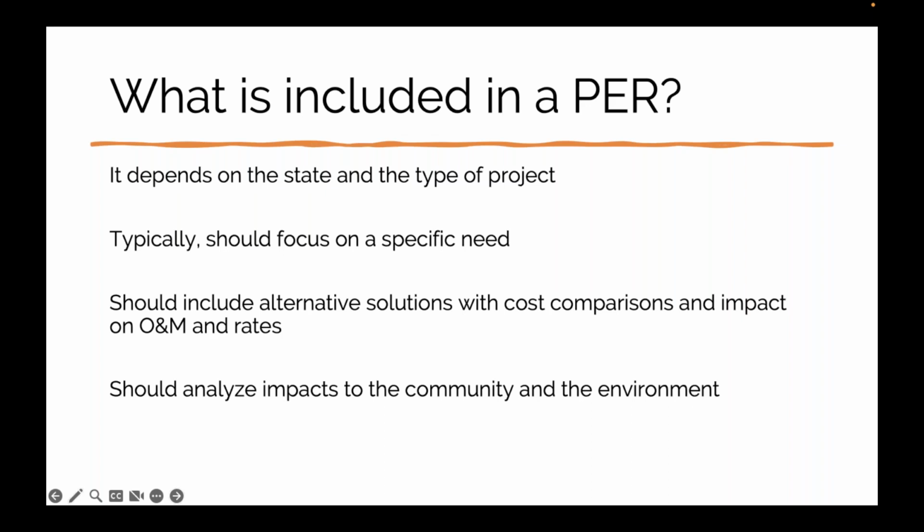And you also want to know how it's going to impact during construction and operation. How will it impact that community? And how will it impact the environment? So do you have very stringent requirements on nutrient removal, which is getting more common these days because we've had algal blooms in lakes, for example, where that's caused, you know, toxic chemicals to be put in the water, like in Toledo, where that became a big problem because there was a lot of nutrients in the water, caused an algal bloom. Now the water treatment plant is pulling in that water, and it's toxic and people can't drink it. So we want to think about what are these different needs to try to protect the community and the environment.